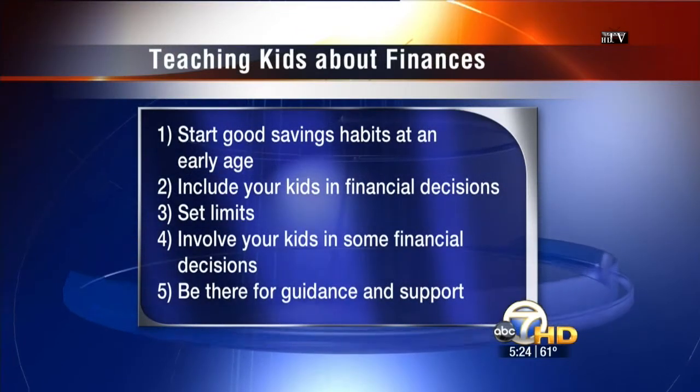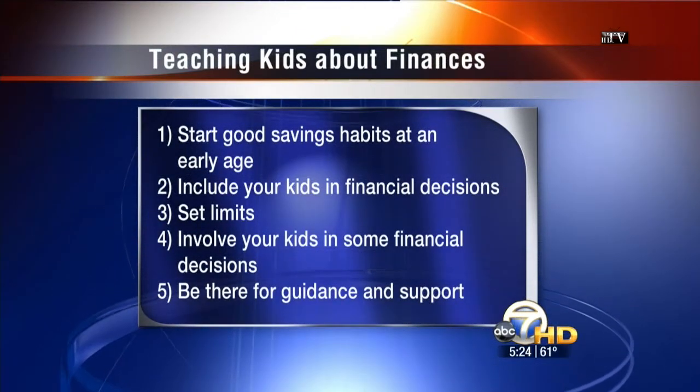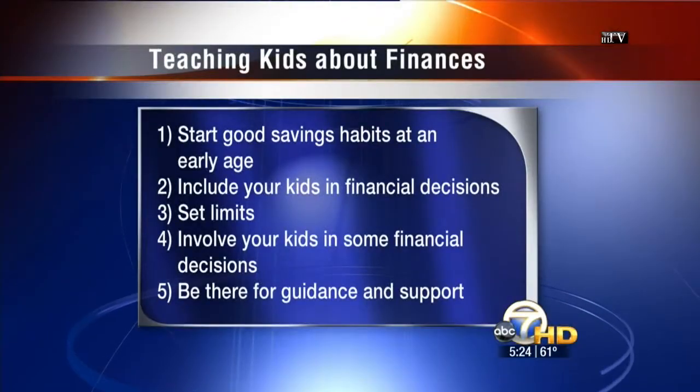Right. We talked about involving kids in the financial discussions, but you also say it's good to involve them in the financial decisions. Financial decisions would be if you give them $5 and they want to put it towards a toy, let them really make that decision. Encourage them to save it, but if they do want to splurge that one time and get that toy, they're more than welcome to. We do really encourage them to save towards their education, towards college, towards the things that are really going to add up in the near future. Right, and then be there for guidance and support? Yes, most definitely. That is the number one rule that helps kids these days actually save.